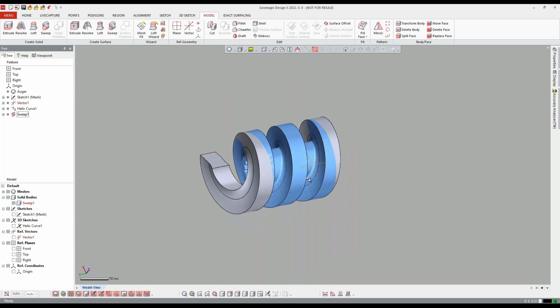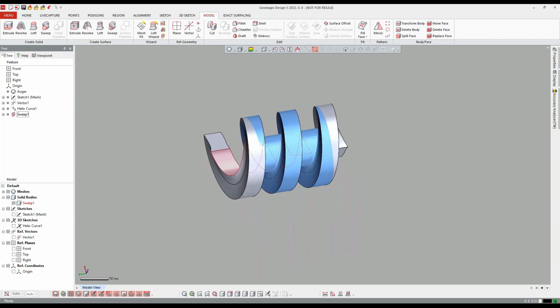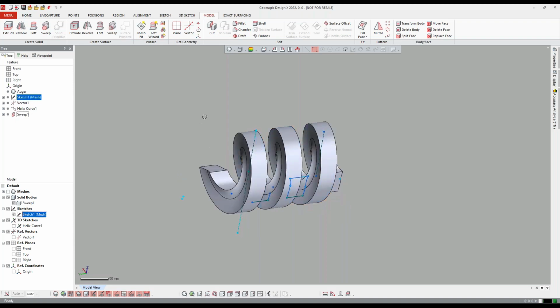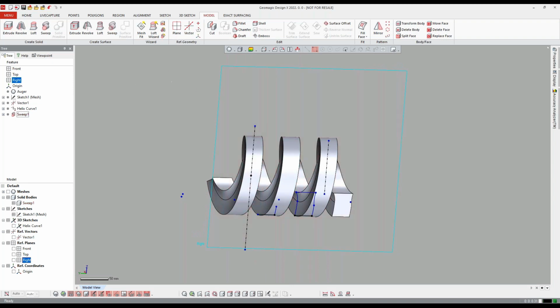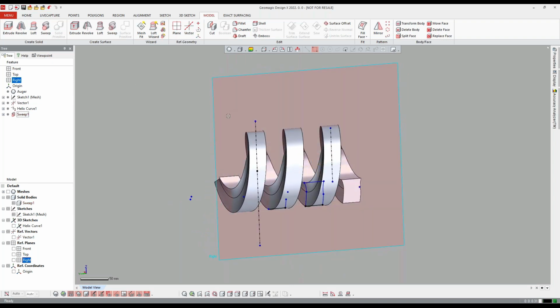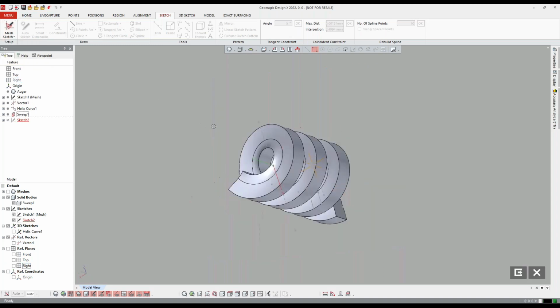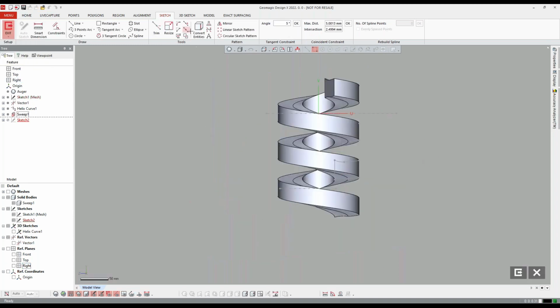We'll clean this up as far as trimming. Did I put in a sketch? I did put in from our sketch one here, but I don't remember if I did that or not. So let's just look at our right plane. I just do simple cuts when I do this stuff for ends. This is a pretty straightforward part for trimming. So rather than a mesh sketch, I don't really need the mesh portion, so I'll just hit regular sketch. And just like in any other CAD package, I'll come in and convert that.